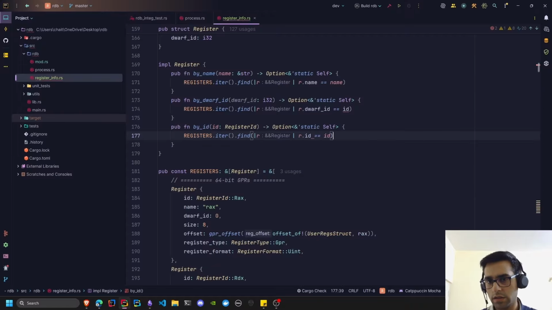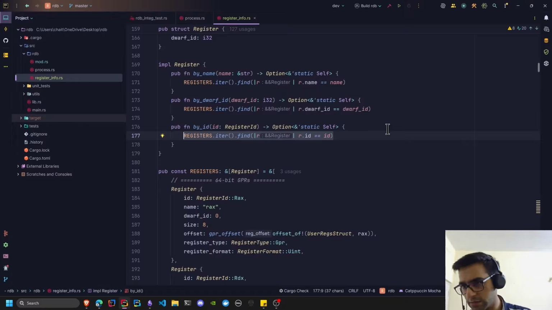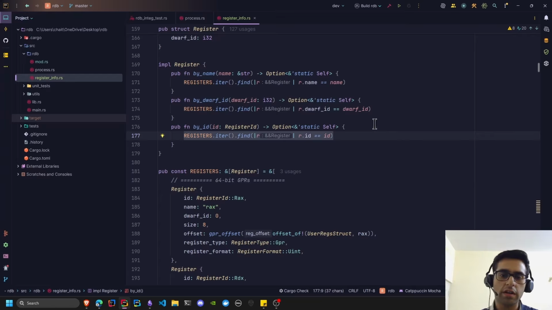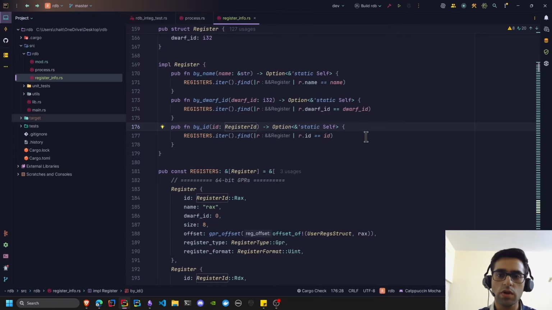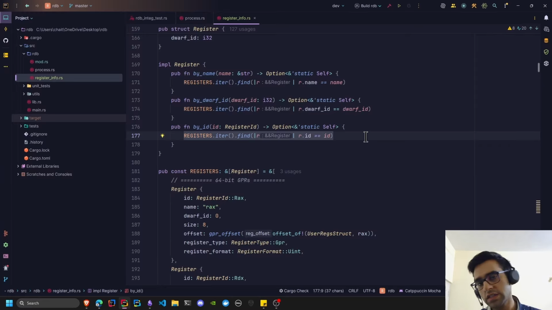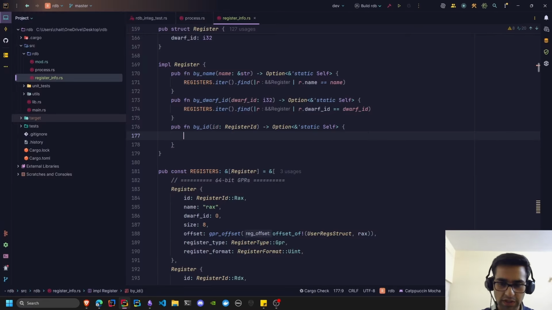Oh, my bad, we don't need to actually iterate, since enum variants can be easily converted to u8s and can be used as indexes, because we have created all these registers in the same order as they are in the register id enum. This should be the same order as in this array. So we can typecast the variant into the index itself and return simply that.